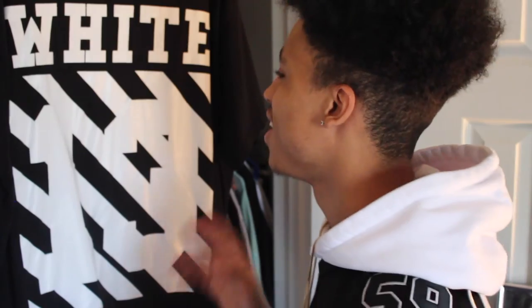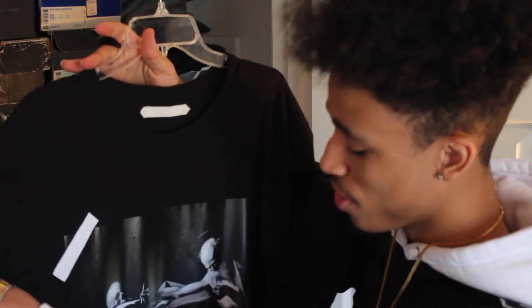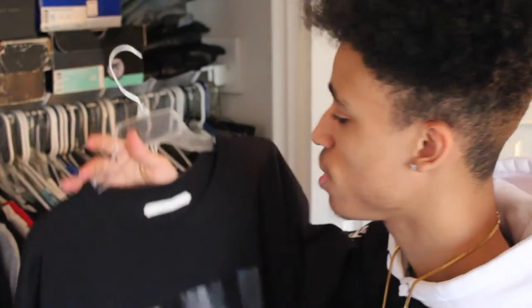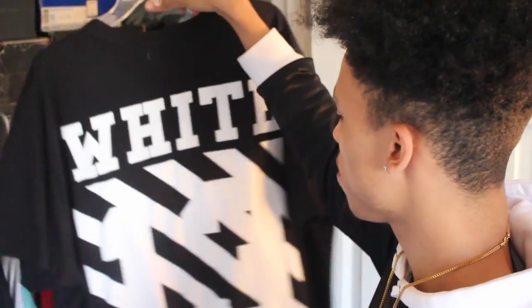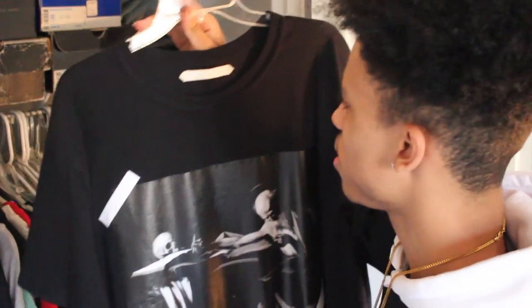They can really step it up. Like I said before, if they put some Hood by Air screen print on here, it would be amazing, but they haven't. It's not that big, but it's still nice. It's a thin t-shirt, so you can wear it in the summer, and layer it in the winter and fall, which is what I like to do with my jean jacket, my Off-White jacket and my big hoodie. So that's pretty much all it is. Nice fitting. I'm going to throw it on so you guys can see what it looks like on my body, and let's get to that part of the video.